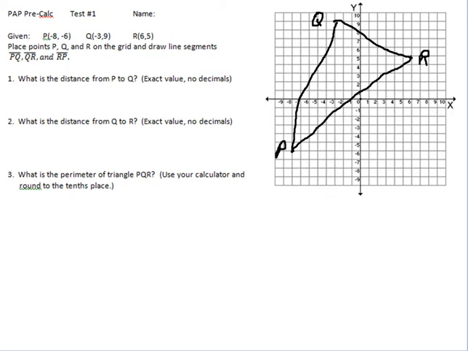What's the distance from P to Q? So in order to find from P to Q, I'm going to turn it into the Pythagorean theorem. Go ahead and make these legs come up there. Now I can count those, but I'm going to make sure I count them correctly from P to Q. So I'm going to look at the tallness, the y part. The y for that one has something to do with the 6 and the 9. So it's either a 3 or a 15. Well, it's obviously not 3, so that must mean when I counted I would get 15.